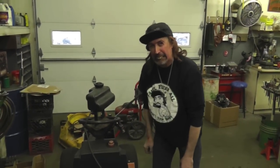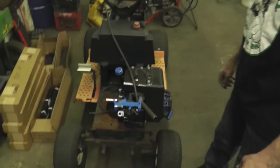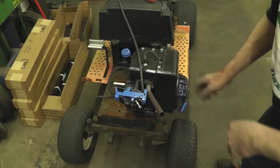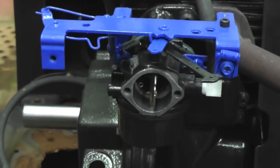Sweet mini bike with this 10 horse on there. Got that custom exhaust. Well, I already said I ain't using that. I'm going to build a custom exhaust. That's going to be another part. Sounds like I need to tweak that carburetor a little bit. Let me get in there.